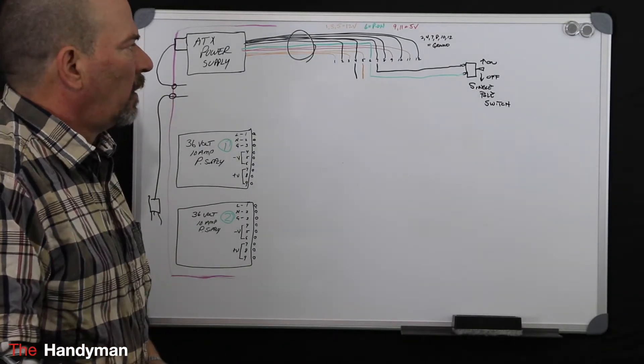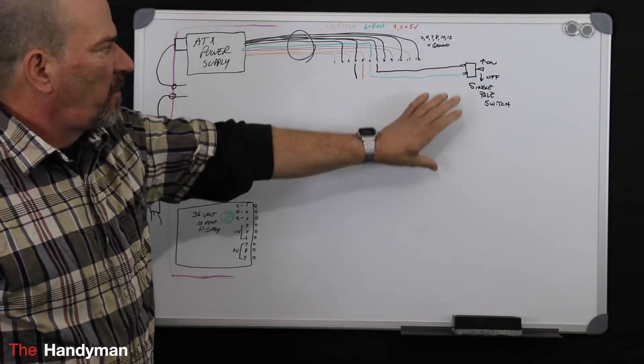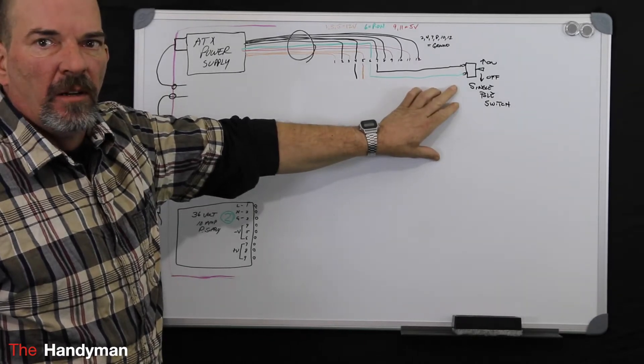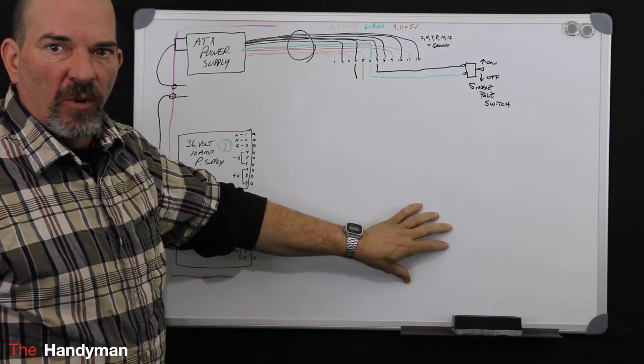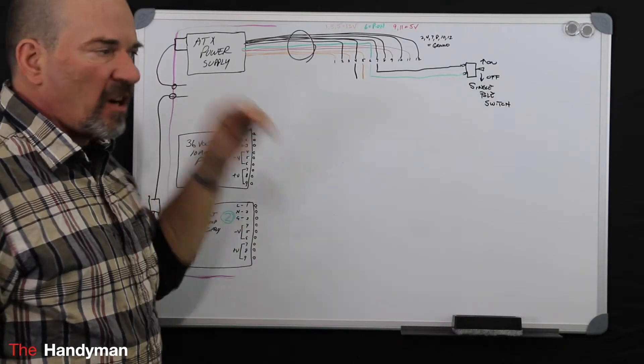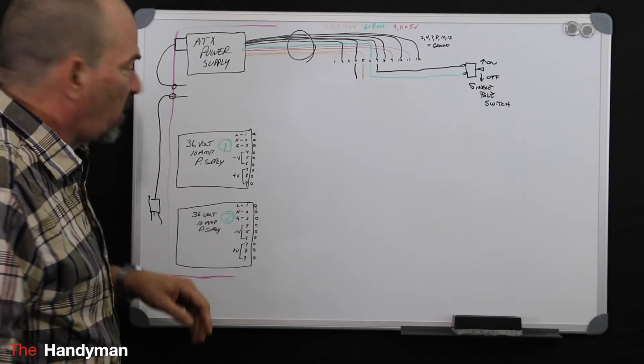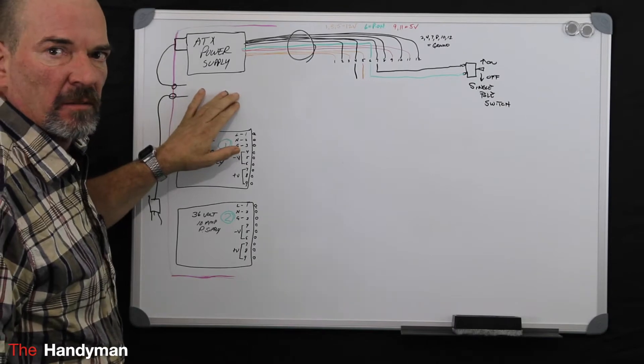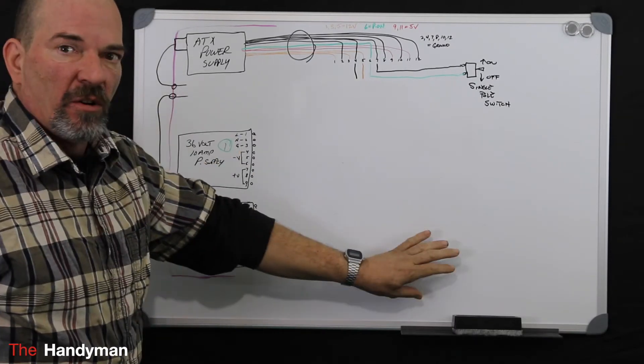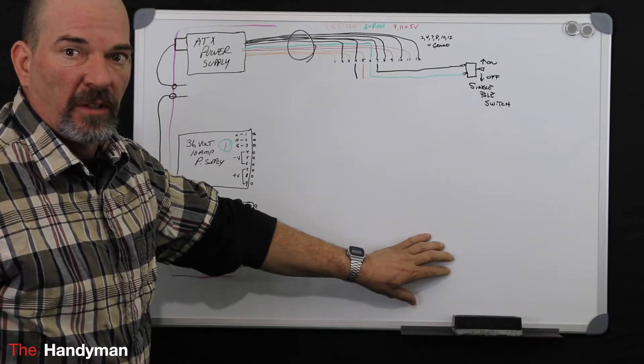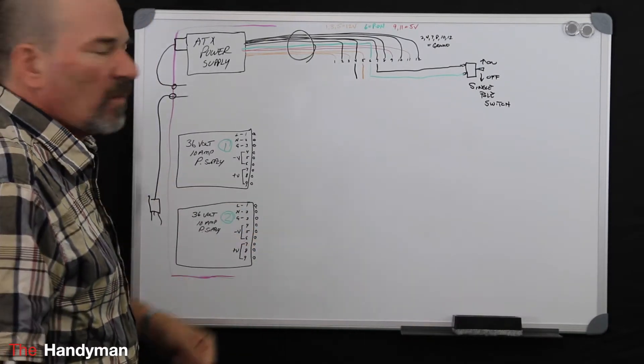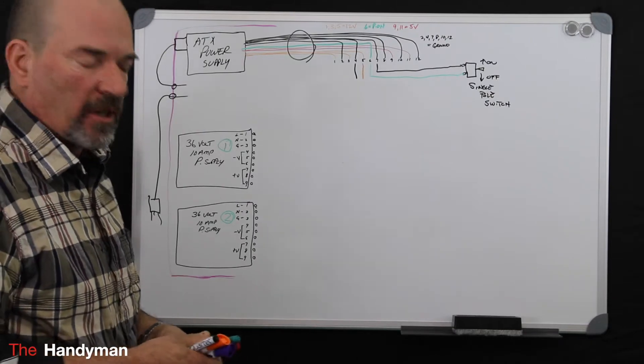Alright, we're going to leave our on-off switch over here wired in for now. I've erased the coil and the power strip wiring. We're going to start over and I'm going to move this coil over here since you already know you can wire a power strip in if you want to do any 120 volt peripheral devices. We're going to simplify this down one notch, less wiring.